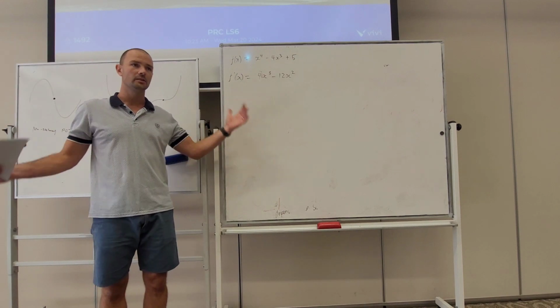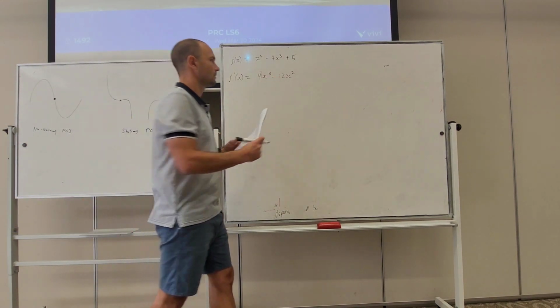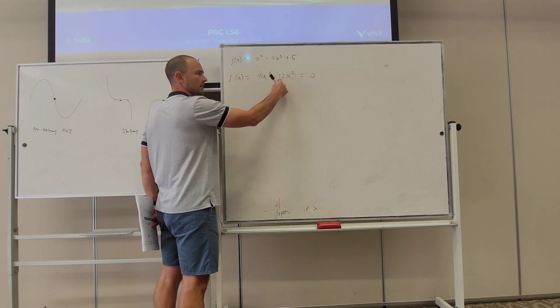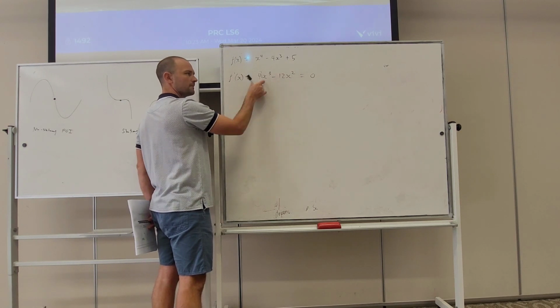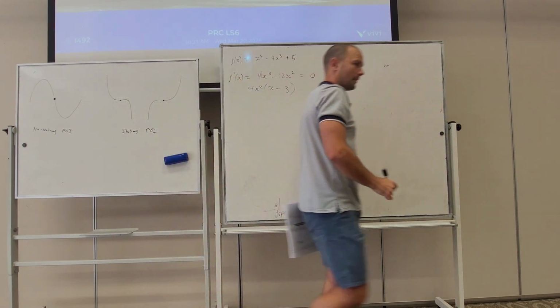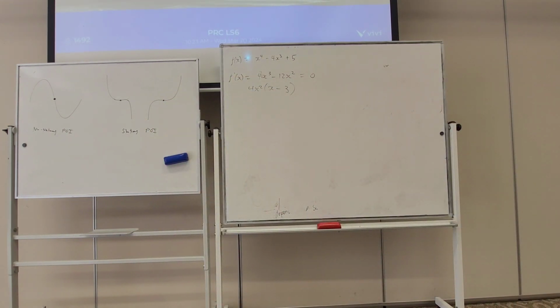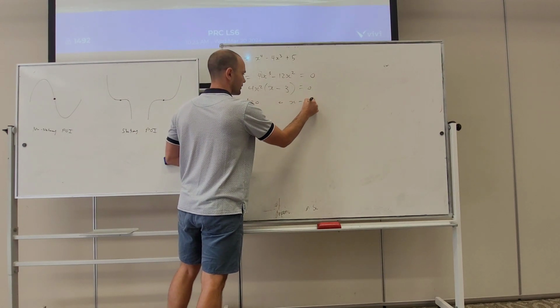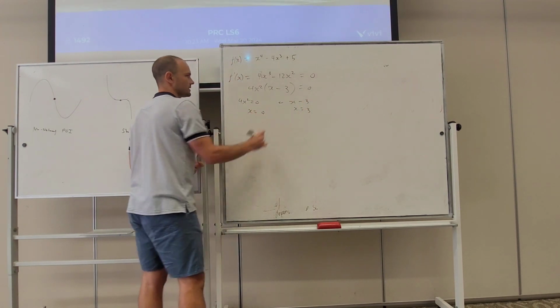So if I want to draw a sign diagram of this function, I'm going to make it equal to 0, and I'm going to factorize it. I'm going to ask, what's the highest common factor? I can see x squared here and x squared here, but also 4 is a factor of both of them. So I'm going to pull 4x squared out the front, and that'll leave me with x take 3 in the brackets. Remember, check you've factorized it properly. If you expand it, you get what you had above. Then we'll just apply the null factor law. So either 4x squared is 0, or x take 3 is 0. This gives us x is 0, this gives us x is 3.